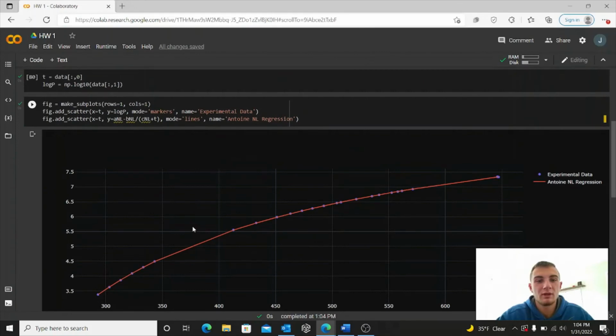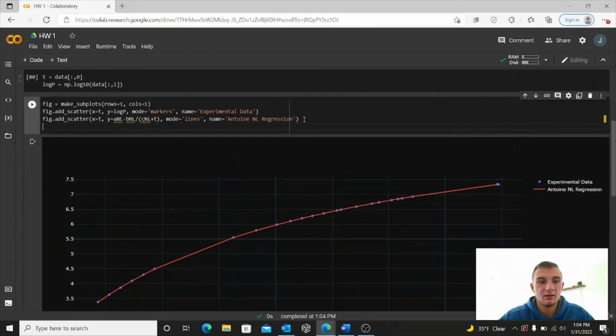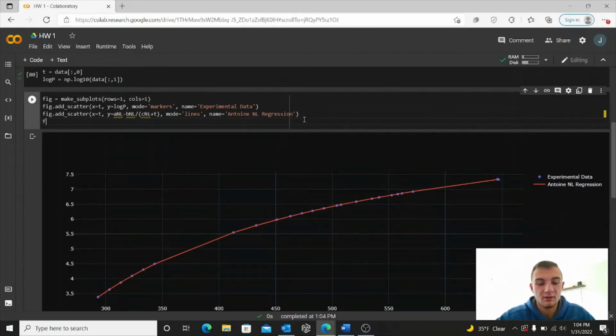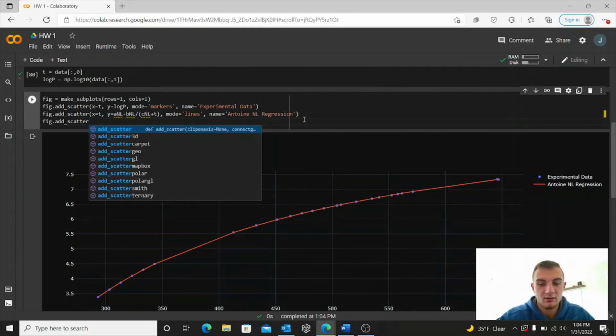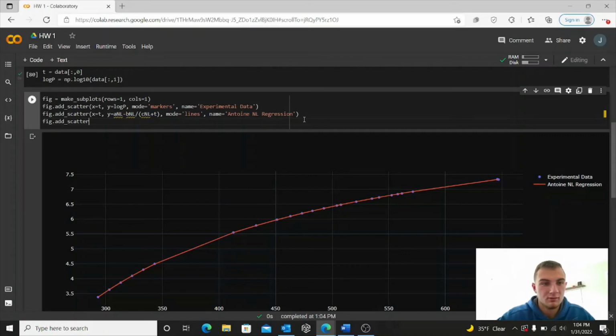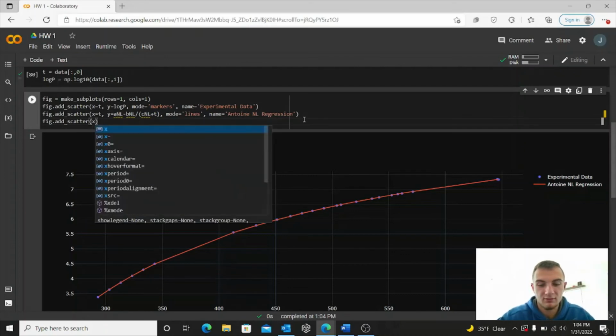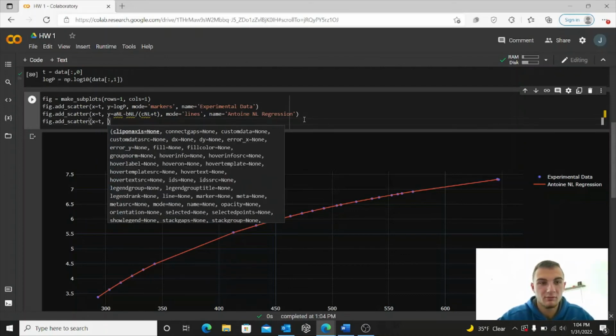So I'll go up here to our plot and add in fig dot add another scatter plot, and our x values will still be equal to our temperature. However, this time our y will be equal to the Antoine equation with our fitted parameters for the linear regression.